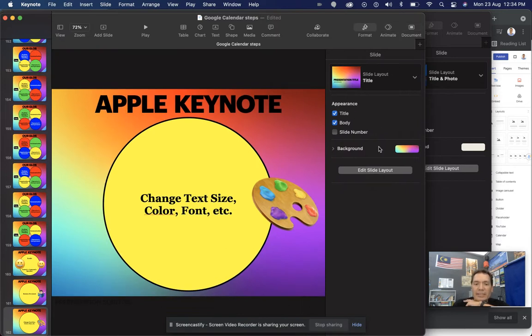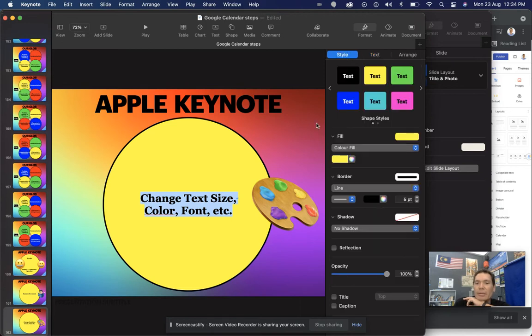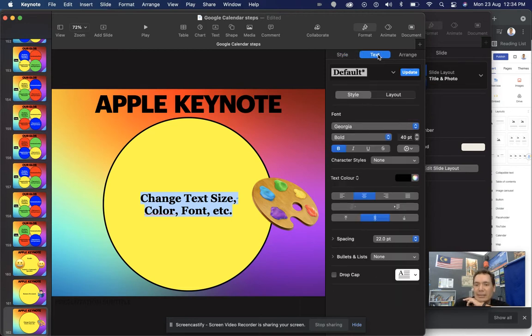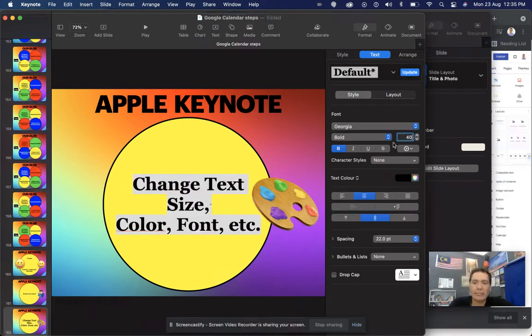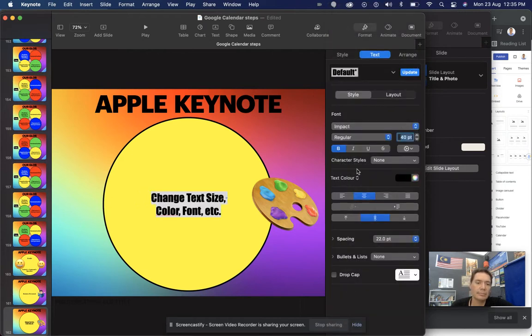And then if you still don't see what you want, it's because you don't have any text selected. If you have some text selected, you might be at Style, but you have the option to go to Text. And that's where you would change a font, or you could just simply type in a larger font. I'm going to go back to 40. You can change the font style, and then that might lead you to change the size again. I'm going to hit Command Z to undo.